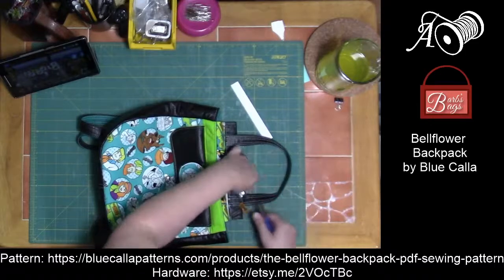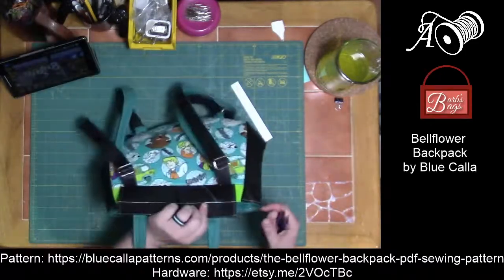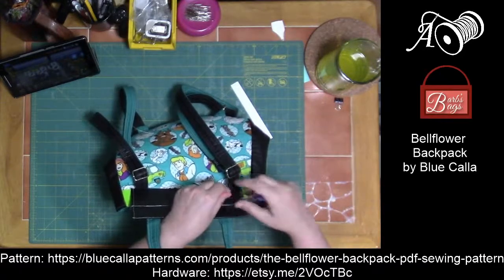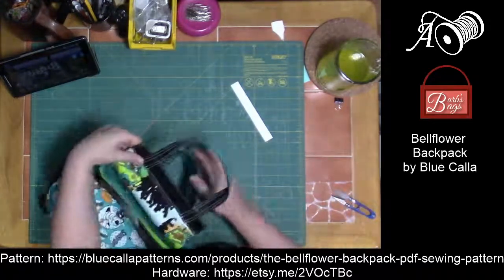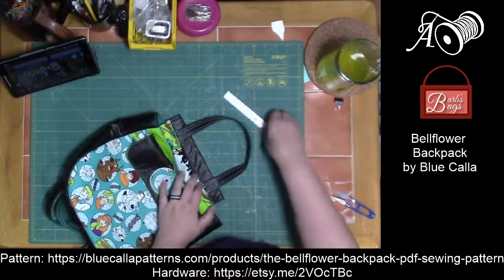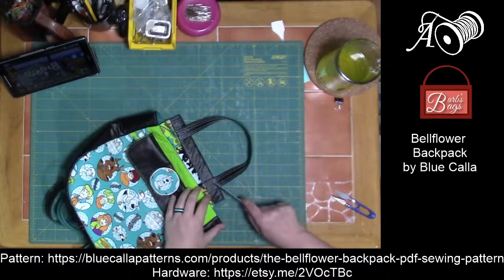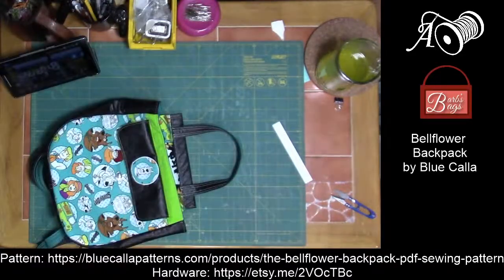Clip my threads on both sides. That looks good. I like how that turned out. Okay, so the next thing I'm going to do, just to finish this guy off and actually have some stabilization of this, is I'm going to put 2 rivets. Wait, how high is this guy? Oh, just over an inch. Inch and a quarter. Perfect. So I'm going to put 2 rivets in this to hold it down. Now all I have to do is decide where they're going to go.